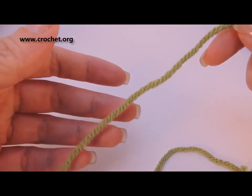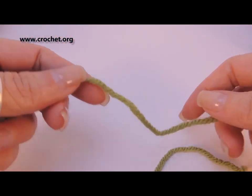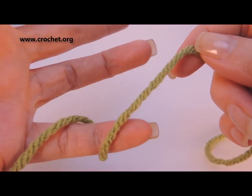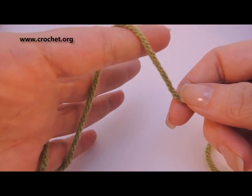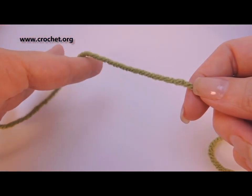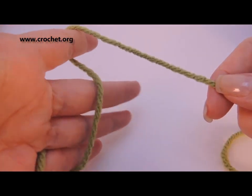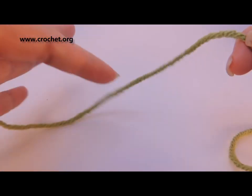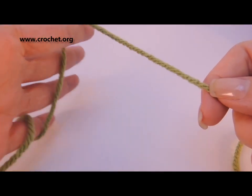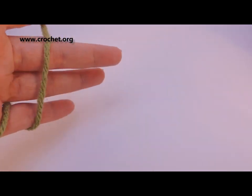When I'm working with crochet, I tension my yarn. Now, I learned how to do this from my grandmother, and the way that I do it is I wrap it around my little finger, then up over my index finger. When I do this, when I move the yarn, I will move it like this. I will adjust it, and as I'm progressing, I will continue moving. It's basically moving my index finger to get the yarn to continue moving. You see, I'm moving my entire hand, I guess, and it's moving the yarn.